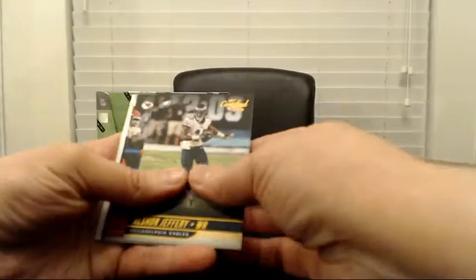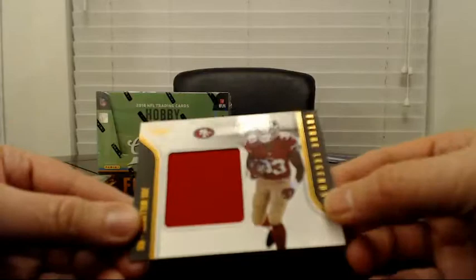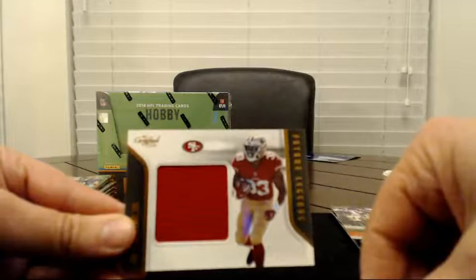Base, base, base, and then 49ers again. Joe Williams, future legends jersey. 49ers box, not numbered. There you go, 49ers.